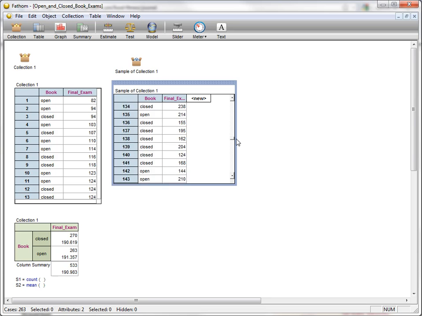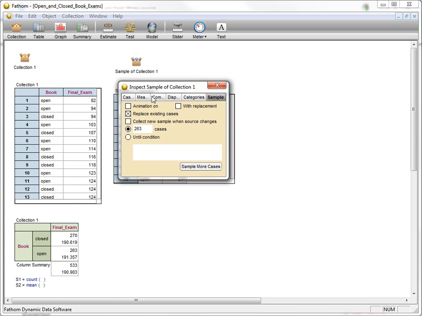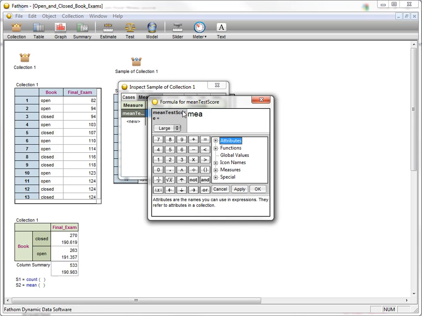263 students sampled without replacement from the original set of data, and now I have to define a measure. The measure of interest in this case is the mean. So over each sample taken without replacement, I'm going to impose a measure called the mean. So I'm going to say mean test score, and this is an easy formula. I'm going to take the mean of the final exam score.